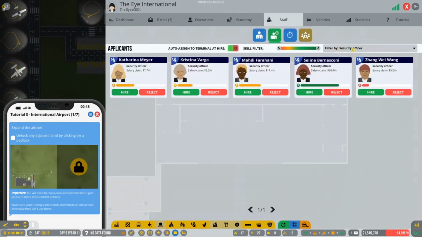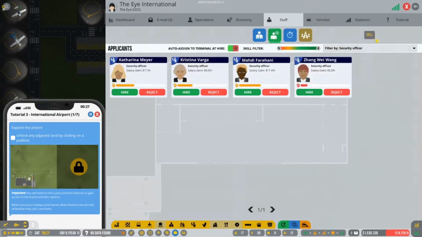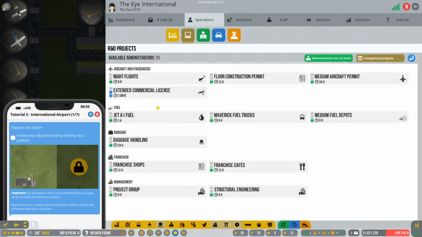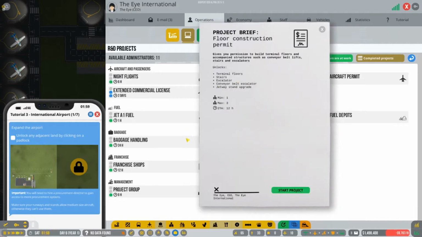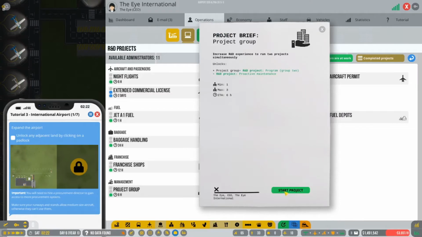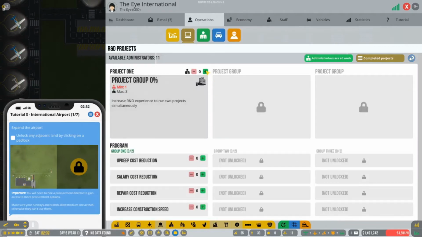Now we are actually needing now to get some more security officers in, okay, and let's get some more administrators in. We're then going to pop into operations, pop into this area here, and then what we are going to be doing right here with this is a floor construction permanent. Okay, so we've got terminal floor, stairs, escalator, conveyor belt, escalator, jetway and stand update. So that's what we're going to be doing very quickly. Or we can then do a project group, which will then only take about 6 hours to do. So we're actually going to do that there straight away.